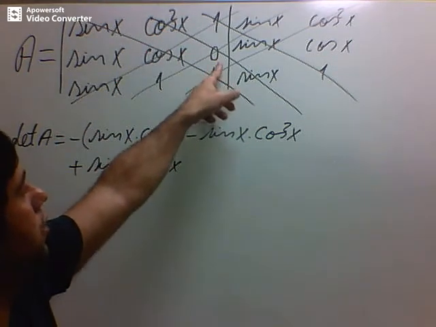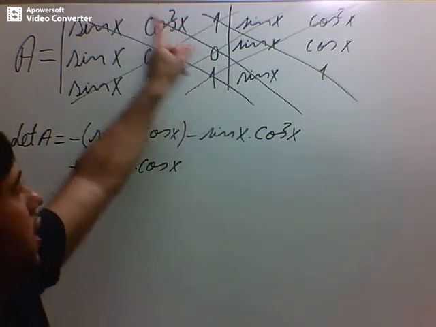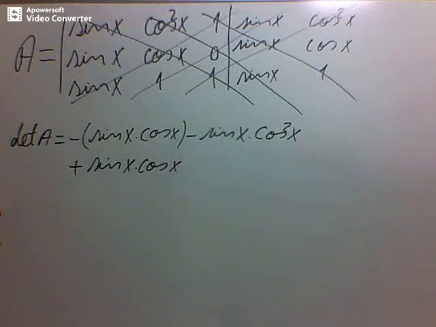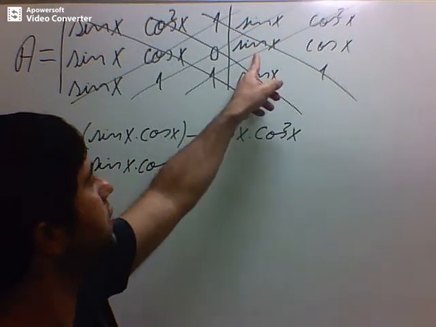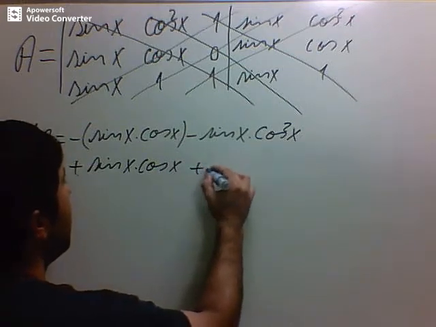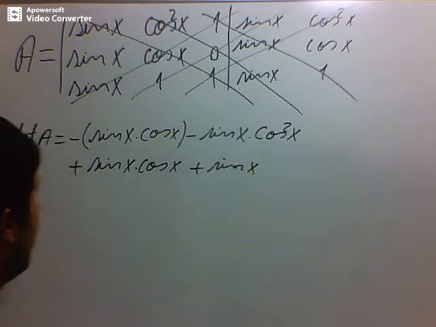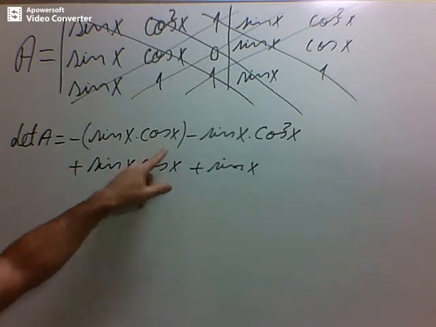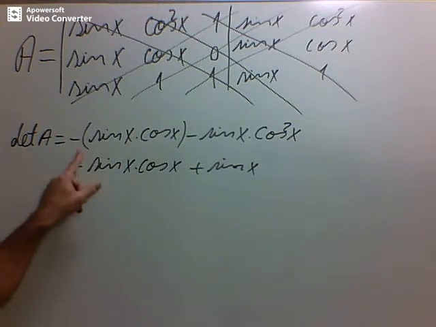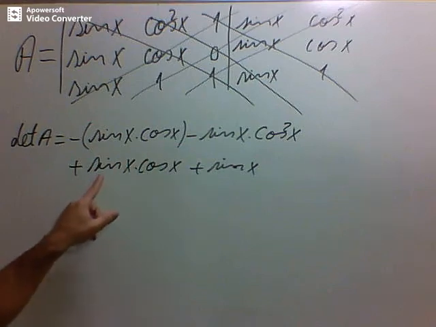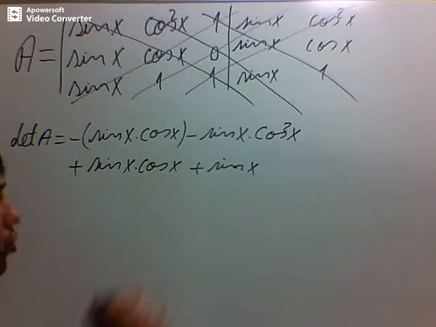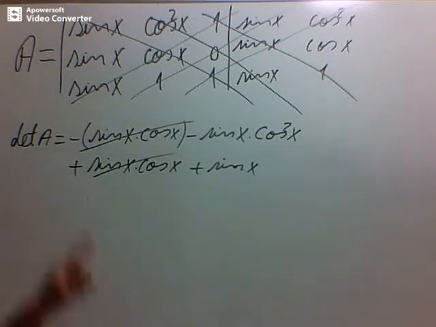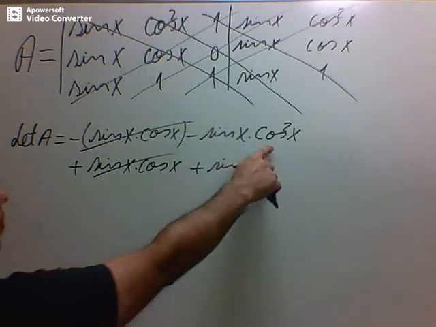This one here we don't need to worry about because there is a 0 here. If we multiply by 0, we get a 0. And then here it is going to be 1 times sin x times 1. It is simply sin x. Okay, we are almost there, my friends. Keep paying attention. Here we have negative sin x cosine x and positive sin x cosine x. What we can do is simply cancel this one with this one, because negative this with positive this gets to 0.